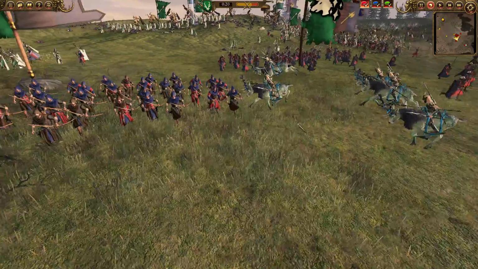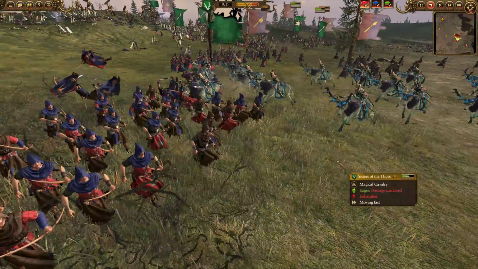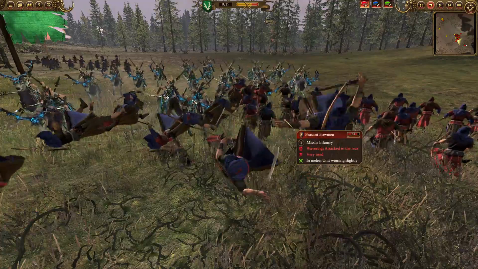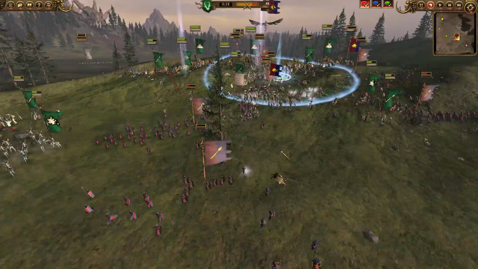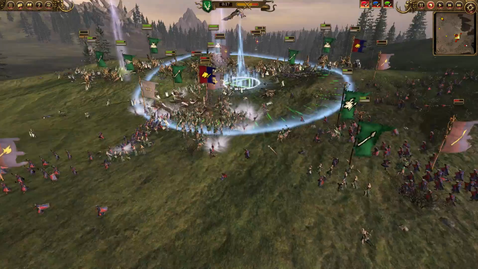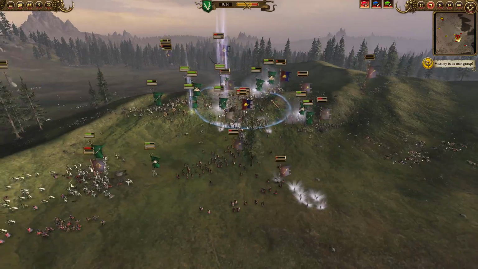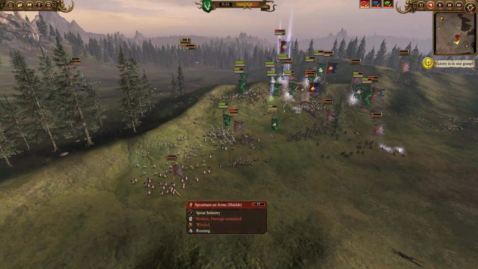We can get a nice... See the nice little charge here. Well, not little charge. It's going to be a huge charge. Sisters of the Thorn absolutely decimating this unit of peasant bowmen, taking so much damage. Excellent flanking maneuver there. Wild Riders, not necessarily the engagement they want to be in. Well, actually, there's only a few of them fighting the spears. They are mostly gathered around the Royal Hippogriff Knights, and you can see victory is in our grasp as most of their front line turns and flees from the battle.